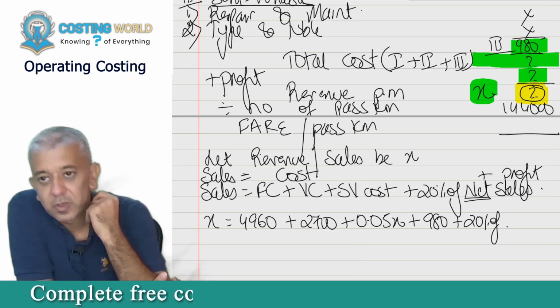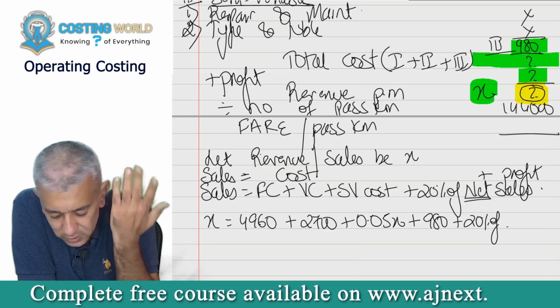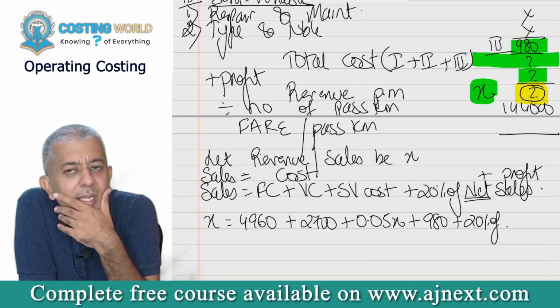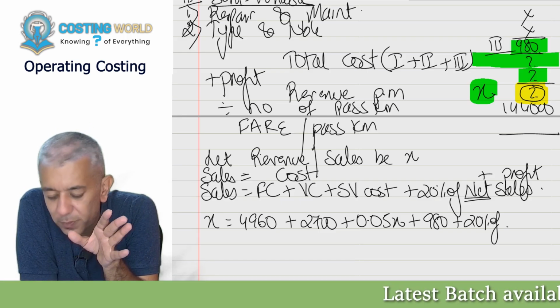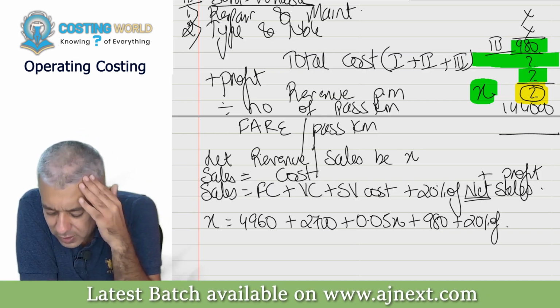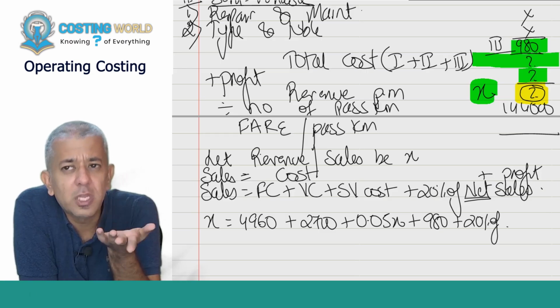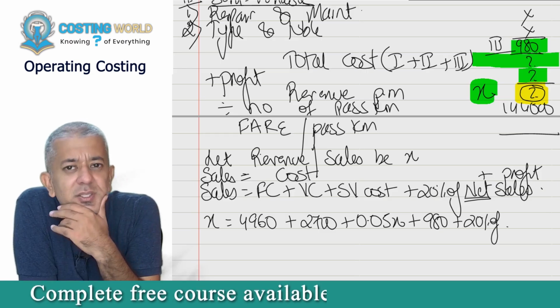20% of. Now is the time that you'll have to be answering. Now nothing is left for me except that only. What do you interpret net sales as? Those people who have got me the correct answer, please don't answer. The other people, as per you, what should be the only meaning, I guess, of the term net sales?